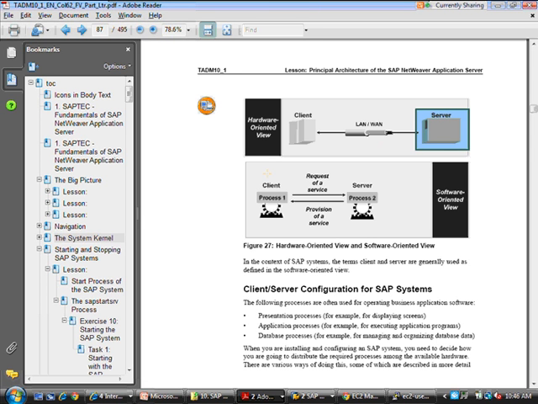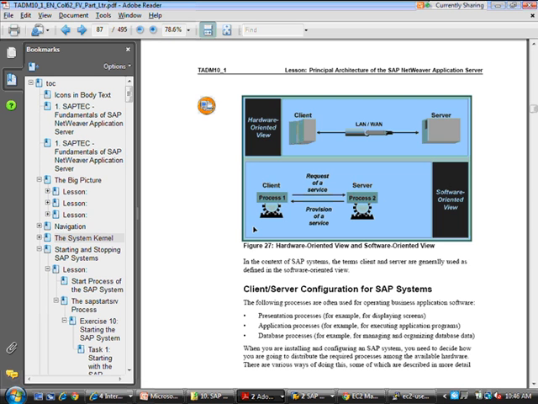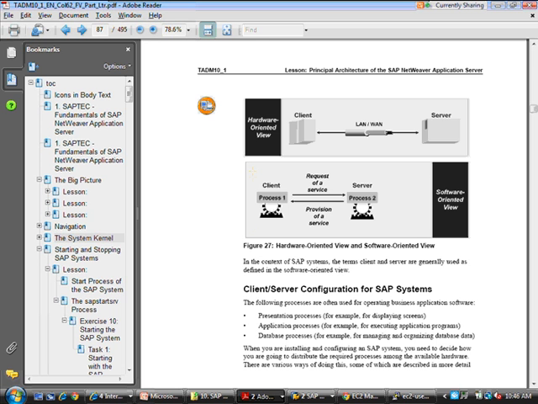But that's the hardware-oriented view, right? And typically what you come across in industry is more the software-oriented view, which is any piece of software or a service which is requesting data is the client, which is serving data is the server, right?